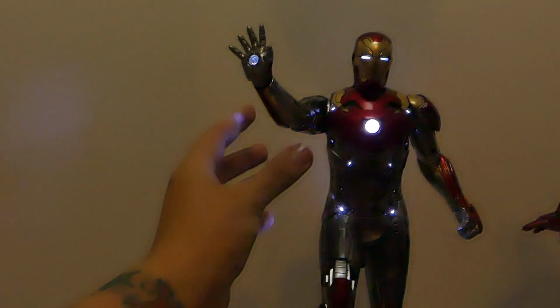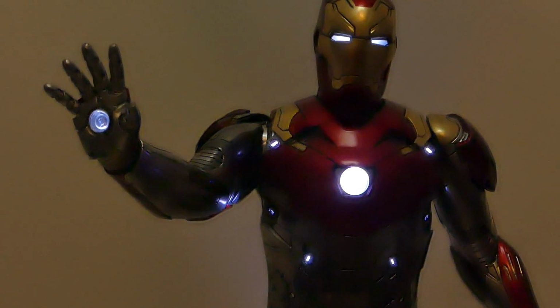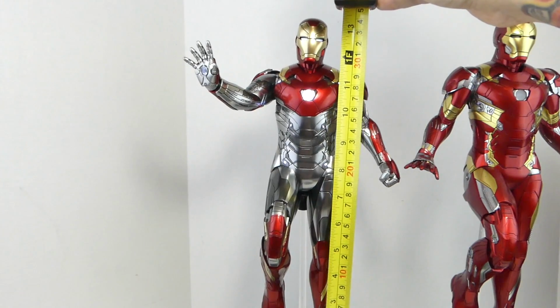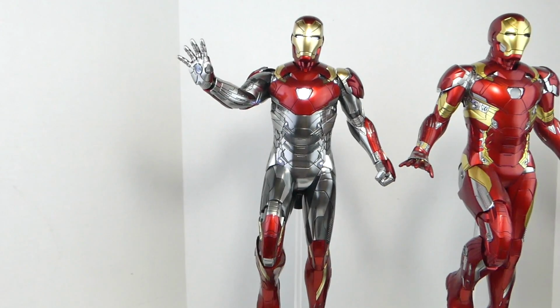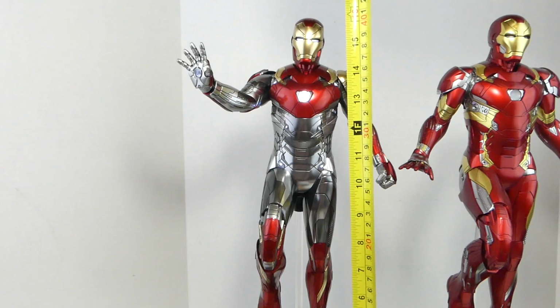So that's the big selling point here, the light up feature. And with the eyes, I really like it a lot. I think the light up feature on these are still the best. And if you're wondering, from the tip of his toe to the top of his head he stands about 13.5 inches tall, but he's not really standing, he's hovering. And if you count the base, standing it would be about 16 inches tall.